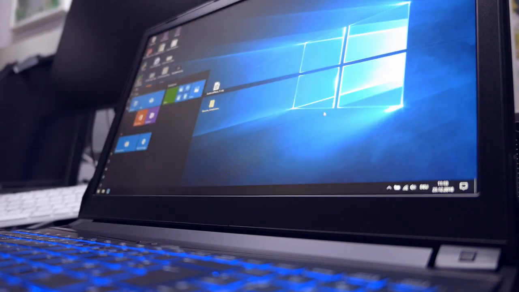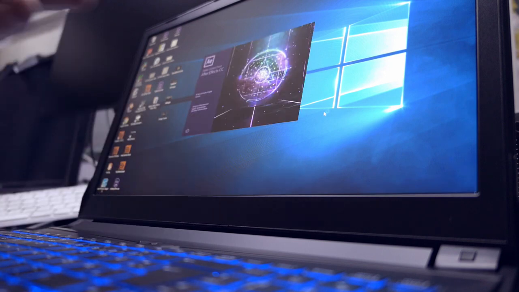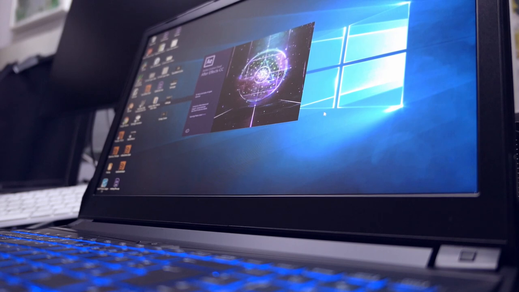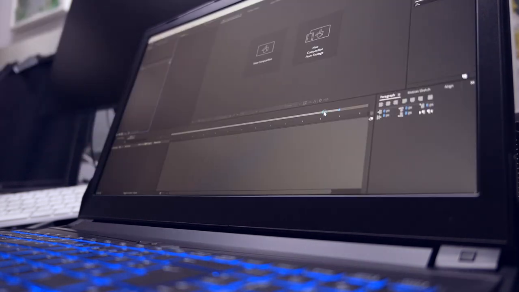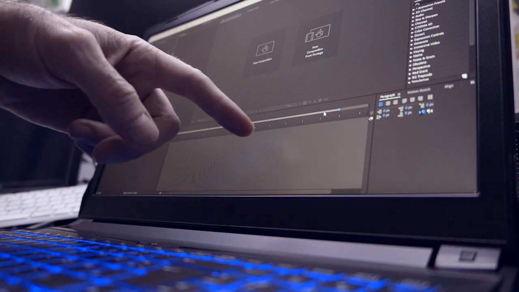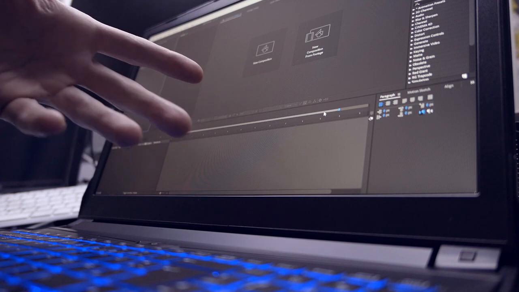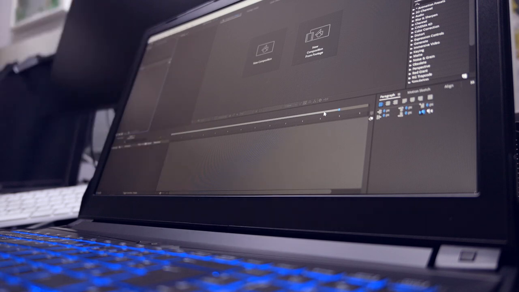It's a fast machine that I can travel with. And if you're a content creator, you might ask me, how can you create content on a display like this, because it's only 6-bit? And yes, you're right, and if you've got fingernails and a screwdriver and an extra $60, you can change that problem. But I would never endorse changing the panel on these machines because it would void your warranty. But you know what I'm talking about.